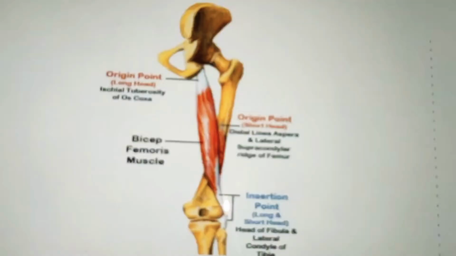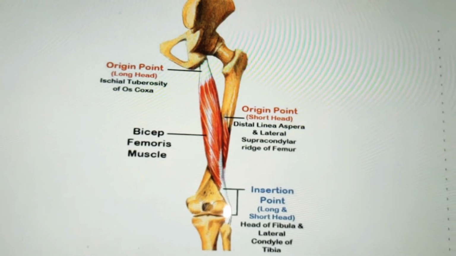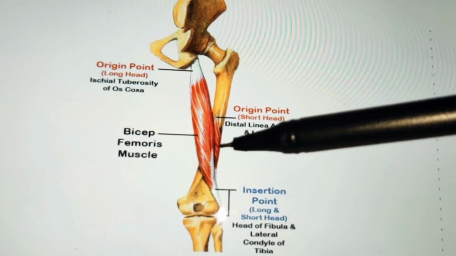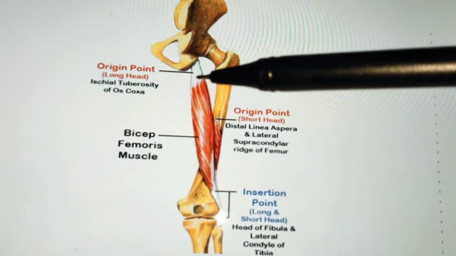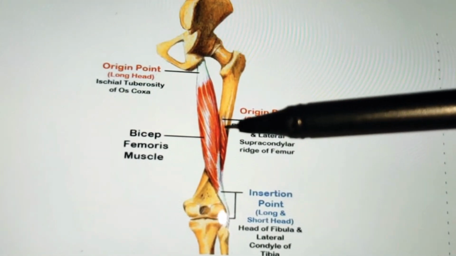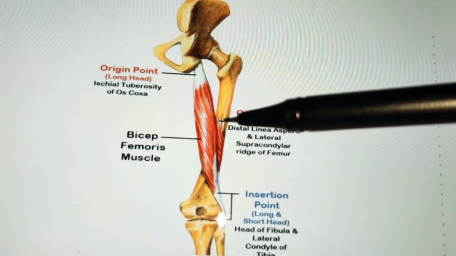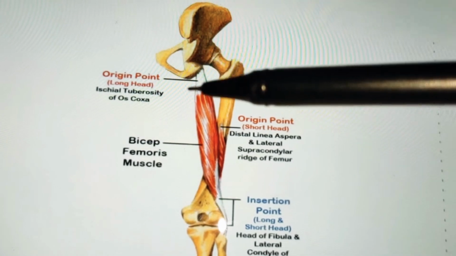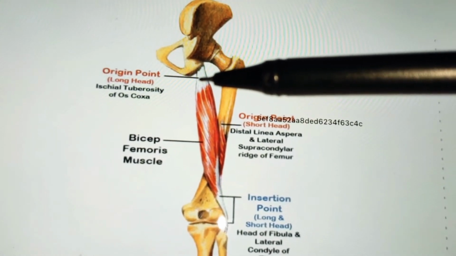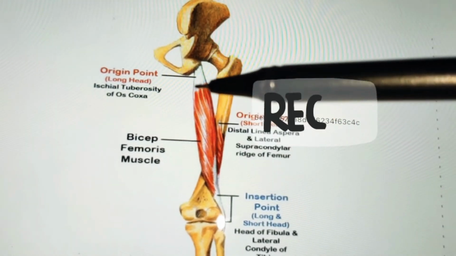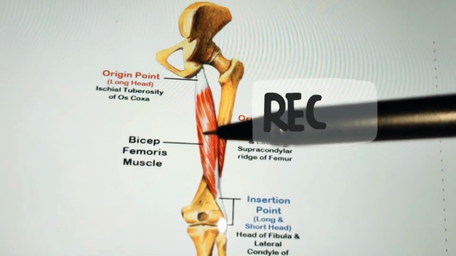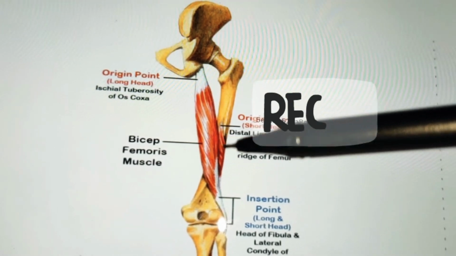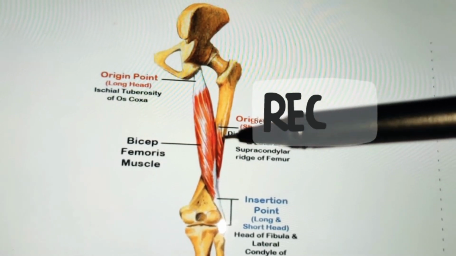Let us start with biceps femoris. In this diagram you can check out the biceps femoris muscle. This is the long head of biceps femoris. This is the short head of biceps femoris. Actually, only the long head of biceps femoris is called a hamstring muscle. The short head is not, because it is coming from the femur itself. The long head is a hamstring muscle and it is supplied by the tibial part of the sciatic nerve, okay, and the short head is supplied by the common peroneal branch of the sciatic nerve, and it is not a hamstring muscle because of its origin from the femur.